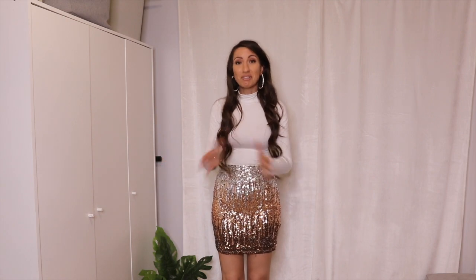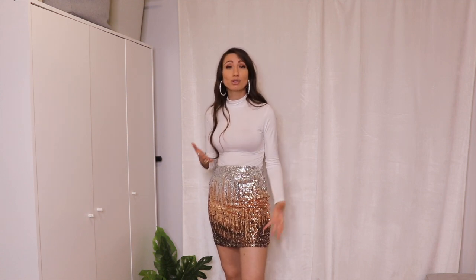I think it's perfect for New Year's. If you're lounging around the house, you could of course wear all these outfits to go out, but I figured since we're gonna be home this year, they are perfect because they're not only cute but comfortable. I was so worried about the quality and comfort of all this clothing, but I am so happy with everything. I can't believe how good this turned out, and I'm excited for you guys to have these pieces for the holidays so you can at least still feel semi-normal dressing up just like you do every year for the holidays.